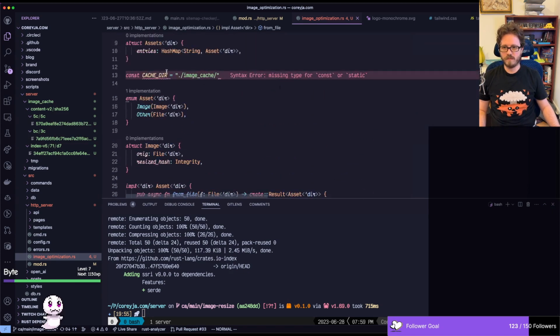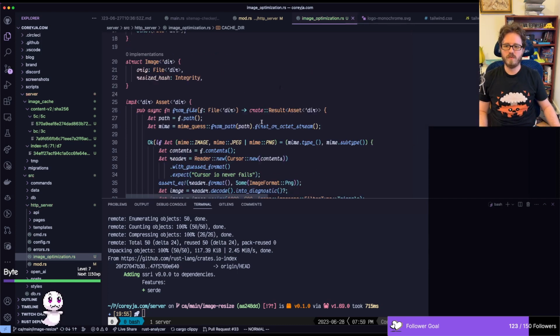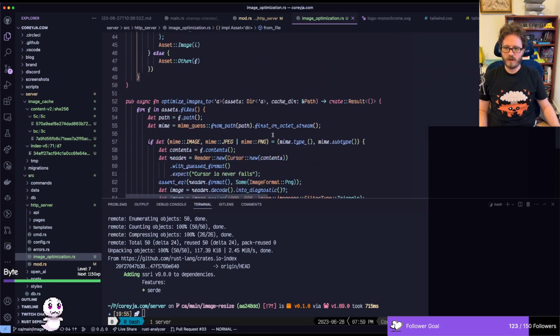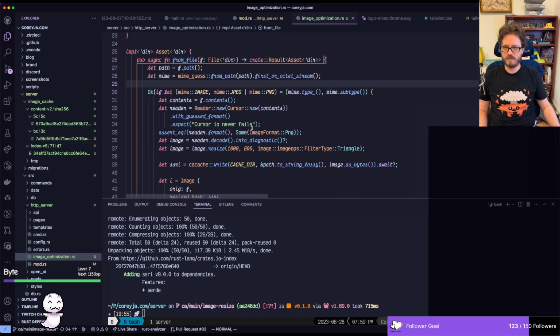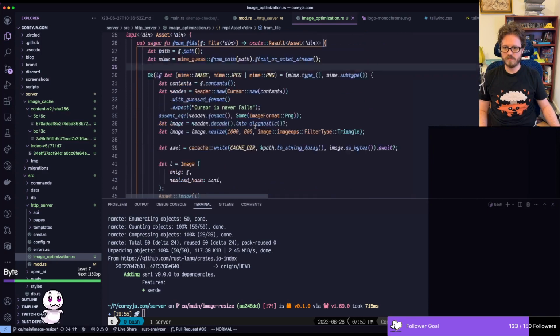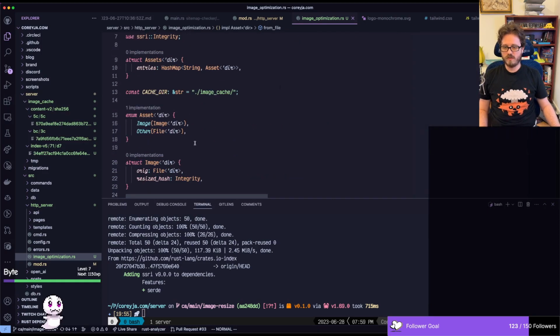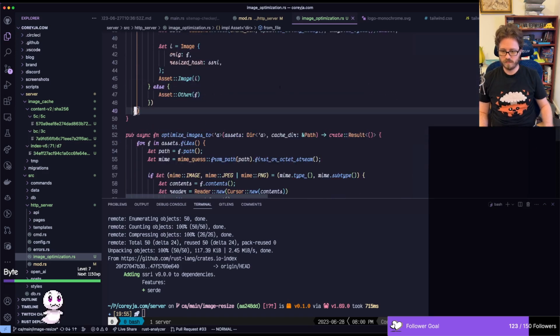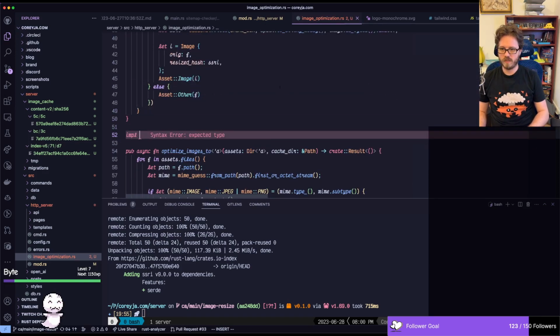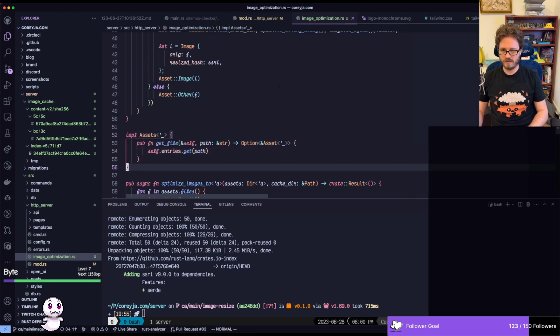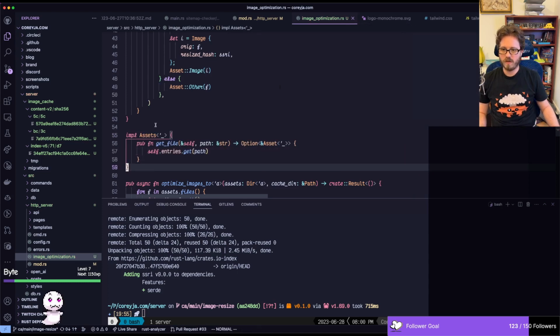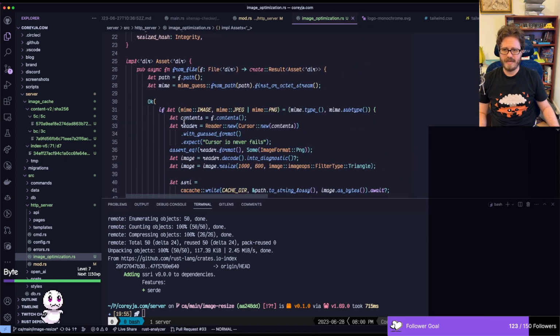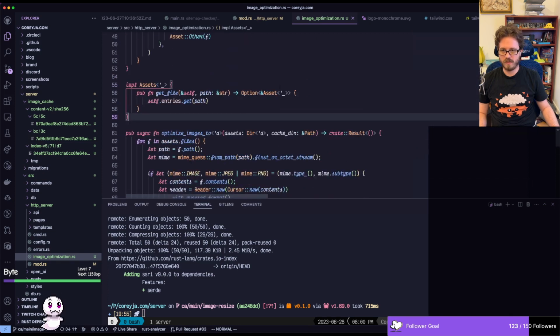Okay. Oh, it needs just a semicolon. Wow. Okay. So then I can do assets from impl Assets for underscore. Wait, I can do that? I don't know if I want that. I like it.